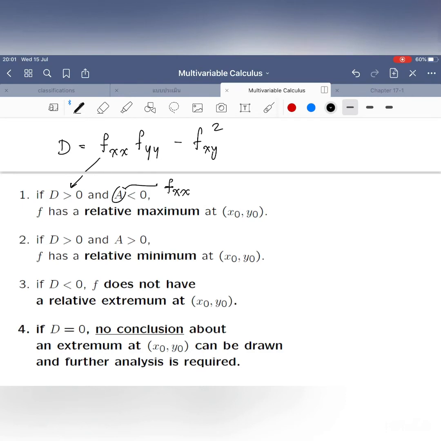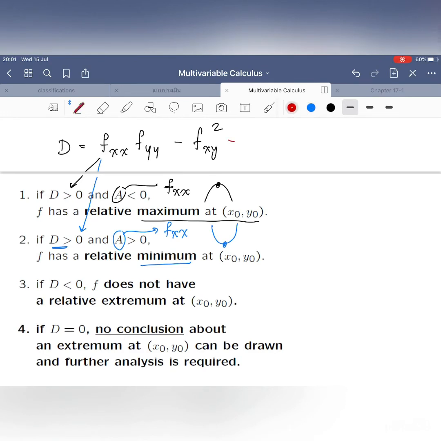So it means that you're having a hill, right? You're having a hill, okay. Just refer to your single variable calculus. So as you have a hill, then it means that a relative maximum occurs at the critical value. If again the same direction wins, but your f sub xx is positive, it means that you have the upward shape like this. So as you have the upward shape, then it means that you got a minimum, okay, you got a minimum.